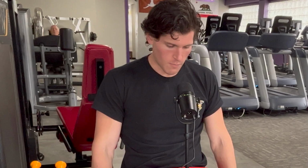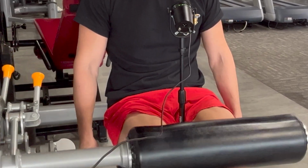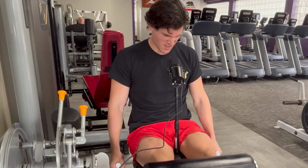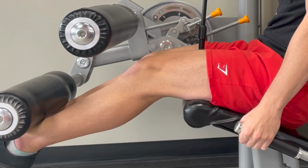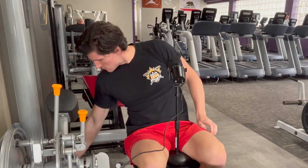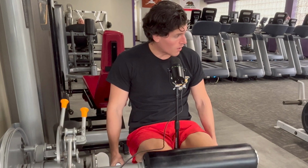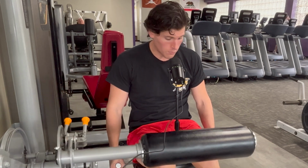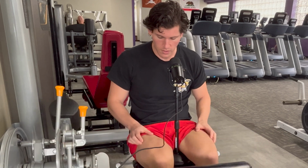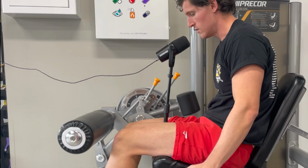As you can see, my legs are already starting to quiver, so I got maybe 1 or 2 reps left in me before I have to drop it down. There we go. I'm just gonna do a really nice static hold right here, just like this. See, just like that, immediately drop it down to 100. Now I'm really trying to go for as many reps as I can here. We'll probably try to hit 10 to 15 before doing the burnout set.